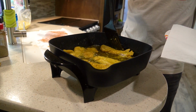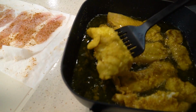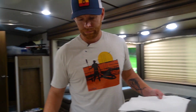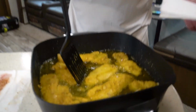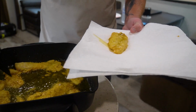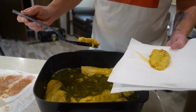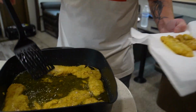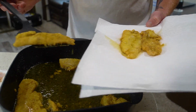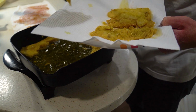These are looking fantastic, man. I'm going to flip this last big guy one more time, and then these are ready to come off. Man, that looks good. All right, these are ready to come off now. So we're putting them onto a paper plate with a couple paper towels down, and that's just to kind of soak up this extra oil, extra grease as they come off. Let them drain a little bit off the spatula. But I mean, a little extra oil never hurt nobody.